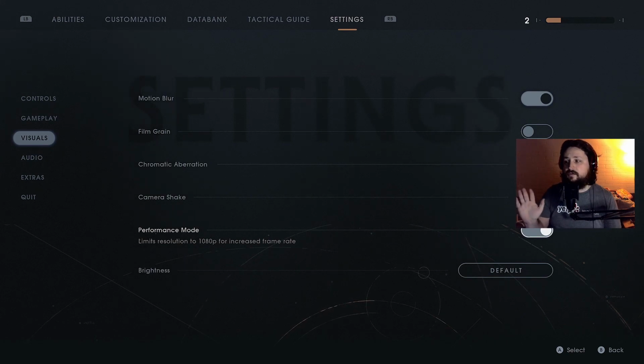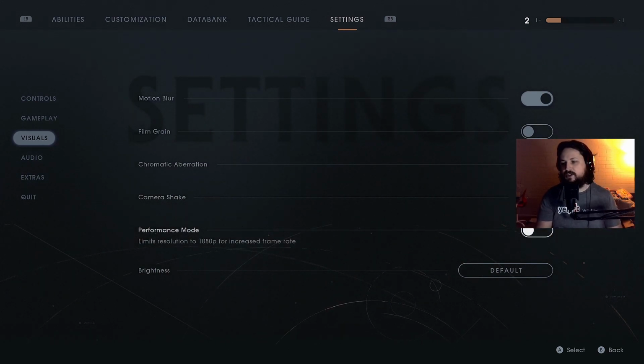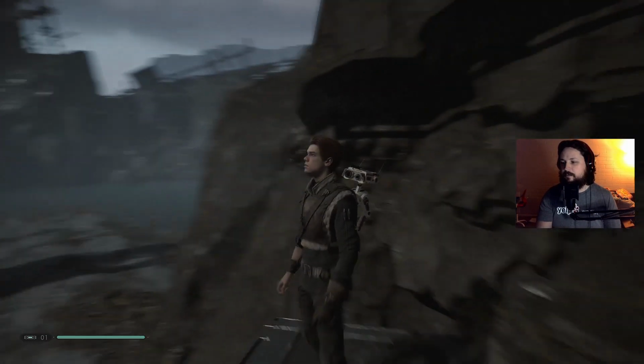Now, a couple things to note. I do recommend you turn off film grain and chromatic aberration. I think it dramatically affects the image. I'll show you that in a second, except for as much when performance mode is disabled. So it says in the menu it limits it to 1080p, which is not true. Since the patch, it actually goes up to 1440p, which is really nice because it is a very clean image. So I'm going to show you real quick.